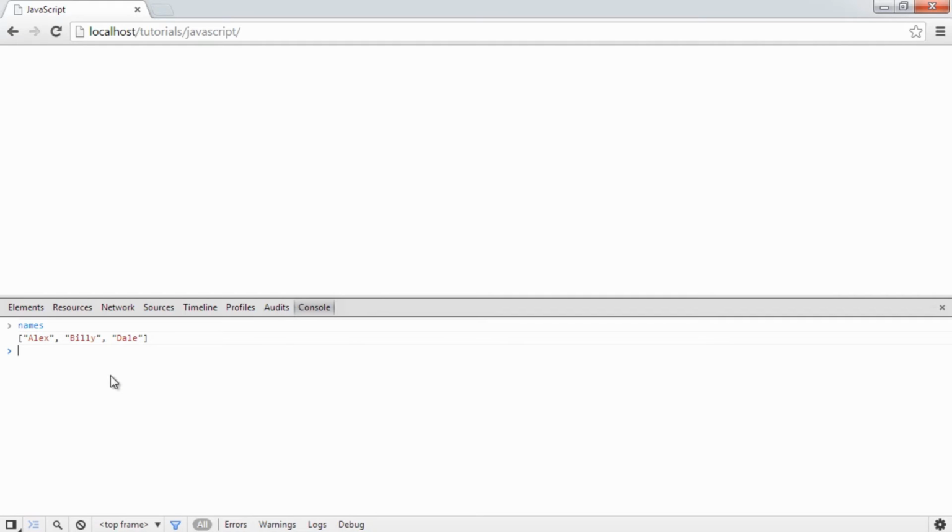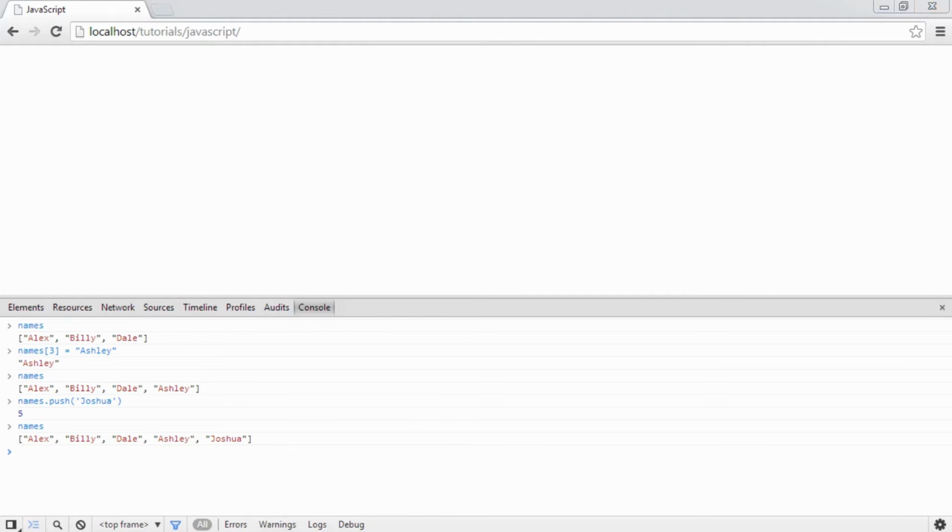So not only can we do that, we can add items to the array as well. We can do this one of 2 ways. We can say names[3], which, remember, is 0, 1, 2, 3, so the element that doesn't exist. We can go ahead and set that to another name. So when we say names now, we see that we've got an additional value on this array. We can also say names.push and then a value, so Joshua. So now we can say names and we get the additional value on there. And names.push, you see, has returned 5, and that will return the number of elements in the array that we have, by adding this on.